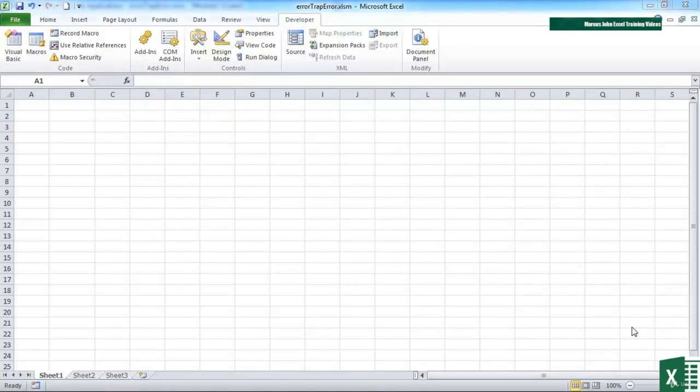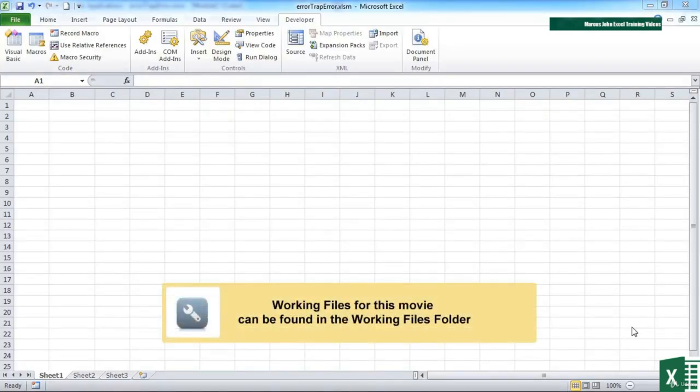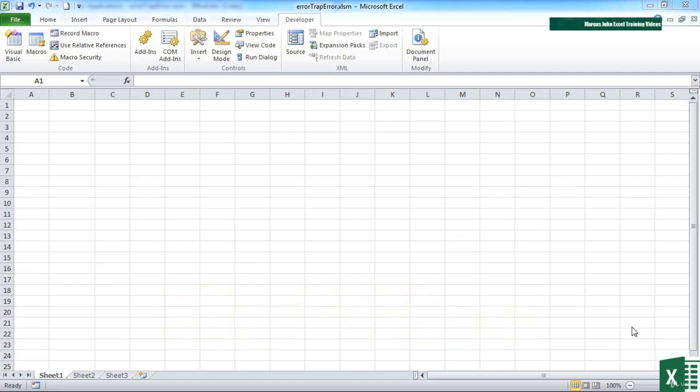We've seen how we can negate the awful message that you get when you cause an error in your VBA by simply using the On Error statement, and we've seen Resume Next or GoTo and then handling the error in that way. What we can also do is actually capture the number of the error and the description for that number and possibly make use of that as well.